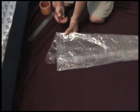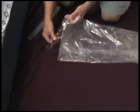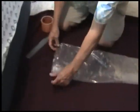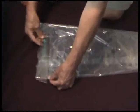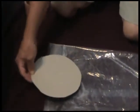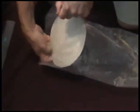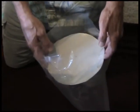Now that I've got both sides taped pretty well, I'm going to trim off some of the excess. And this is going to be the part that attaches to the curtain. So I'm thinking about attaching it an inch or two in, so there's some overlap. At this point, mine is going to be about 12 inches right there. So I made a circle with diameter about 3/4 of that length, in this case about 8 inches. And the idea is that this will be about the size of a hole that will fit pretty well where they overlap.